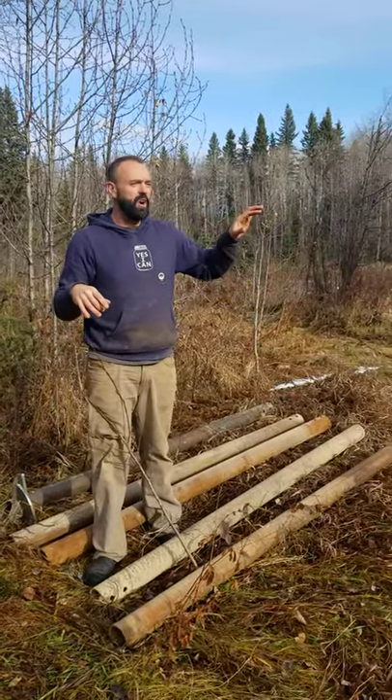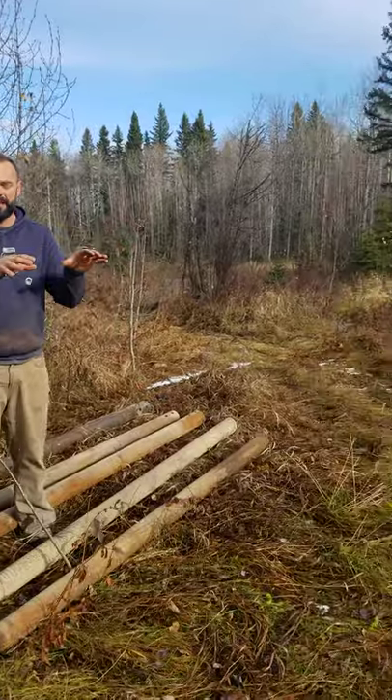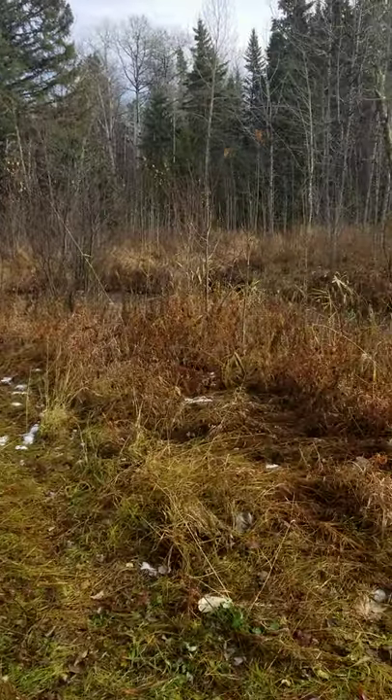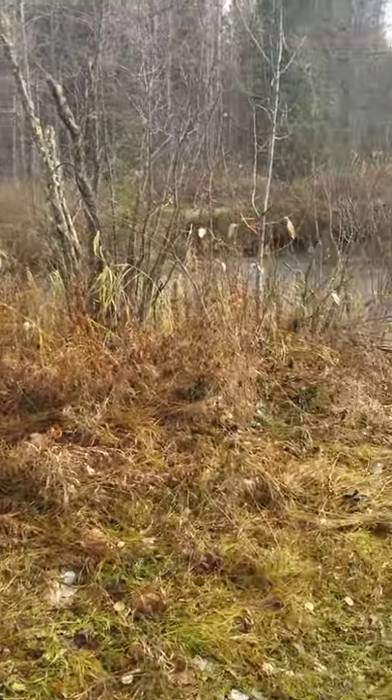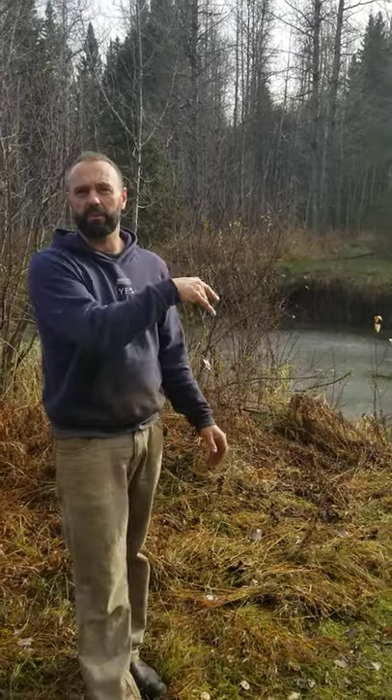Even though this is going to cost a few dollars, the amount of water that's being harvested there would cost me thousands and thousands of dollars to build those ponds further up on my property, so this is an inexpensive expense relative to the ecological services that are being produced by these beavers here. More soon — we'll do a video on how we fix this bridge with screw piles.